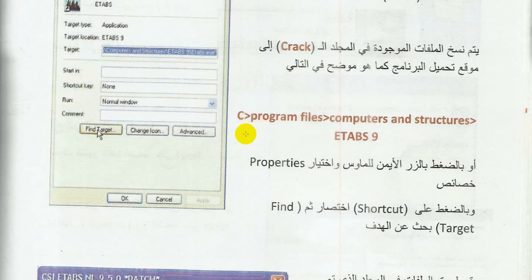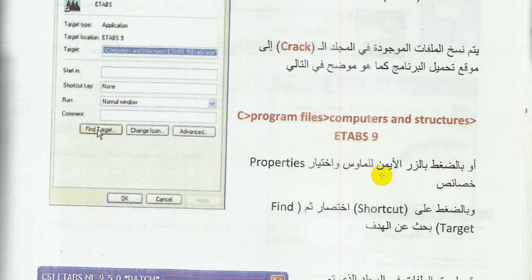See, the directory will be as follows: the directory to upload the program, or the directory to upload the crack and the serial for the installation of the software that you already have installed on the desktop, or on any local disk fixed and built into your computer, laptop or any mainframe assembly you're actually using. The directory will be as follows: C, Program Files, Computers and Structures, ETABS 9.